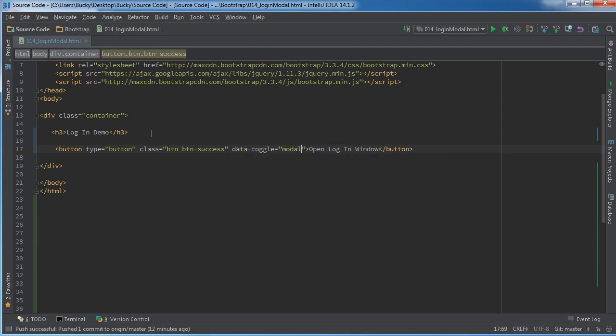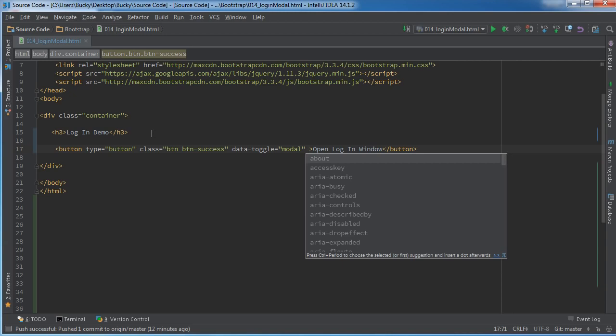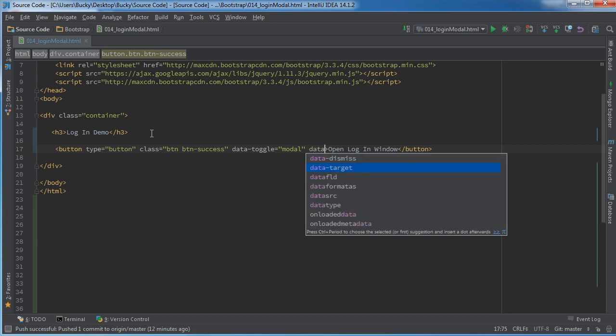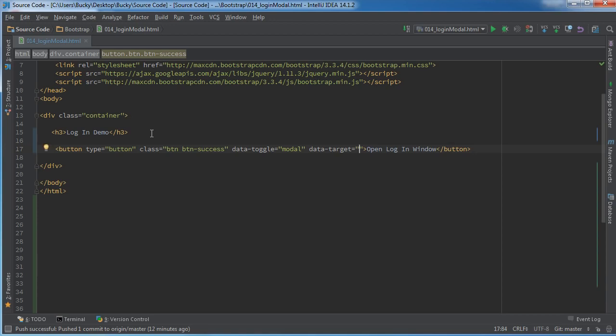The next one is data-toggle. This says that we're using it to toggle on a modal, however you pronounce it. That just means we're going to use it to open up a pop-up window. The other thing we need is data-target. We can have a bunch of different modals on our website, and this is how it knows what modal you are trying to open. So if we have 5 different ones, we'll give the one we're looking for popup-window. And since we need to target it by ID, add that little hash or number sign right in front of the name. So now we actually have to make that modal.